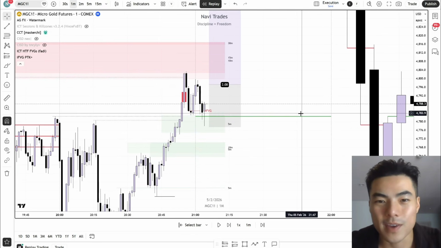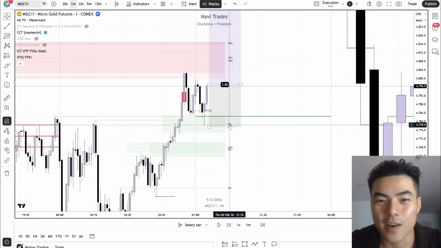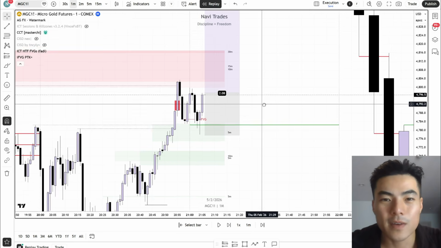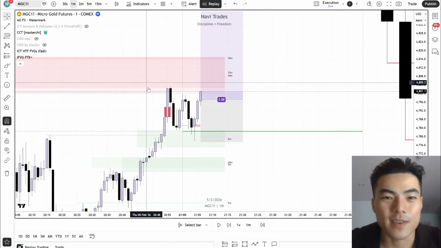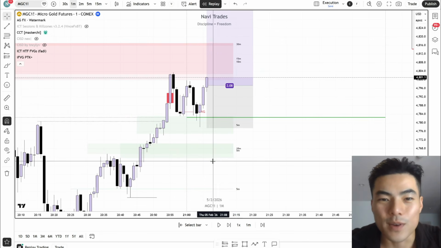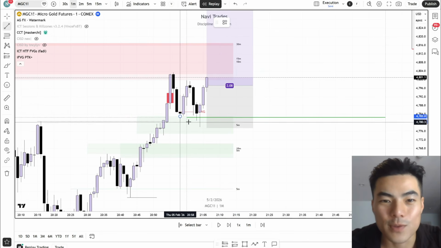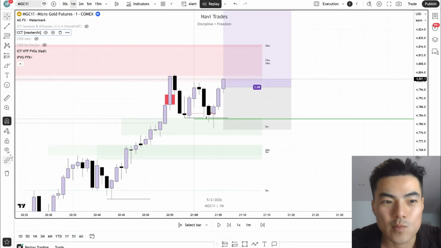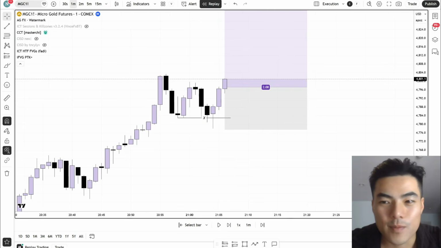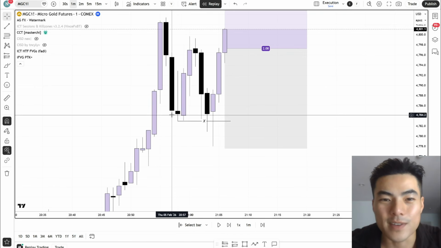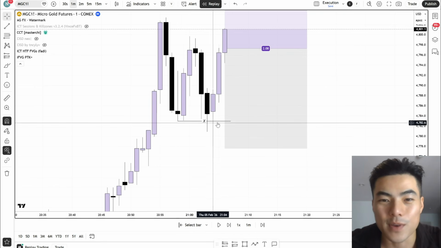So let's wait for it to get engaged. Bang, it's been engaged along with a 5-minute FVG. And then we have a SysD, because what is the last swing low that got swept? The last swing low that got swept is here. This is a swing low because its wick is lower than the wicks beside it. So these two, that makes it a swing low.